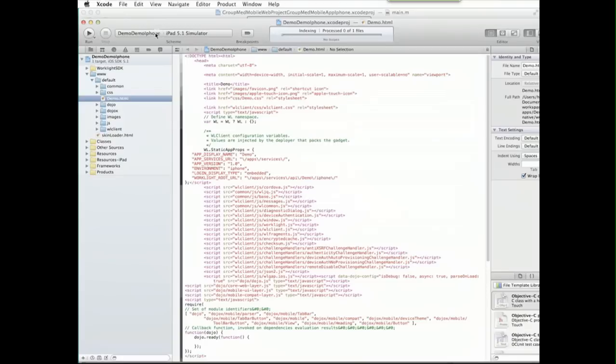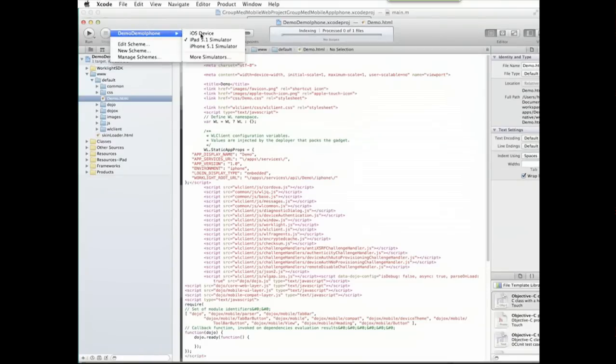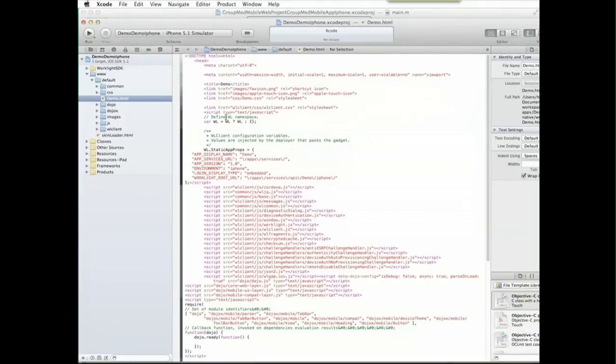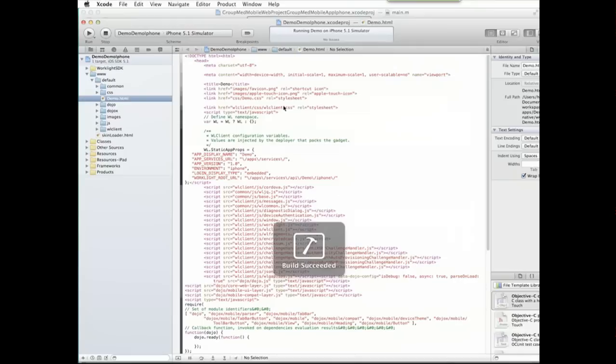Up here at the top, the nice thing is within this iOS tool I can choose where I want to deploy. If I had an iOS device, an iPhone or iPad, plugged in, I could deploy the application to that phone as a test environment. I can also use these simulators. So we're going to use an iPhone simulator. We selected that and we'll say run. What it'll do is build this within the Objective-C environment and deploy it to that local simulator. I'll share that to you when it comes up.